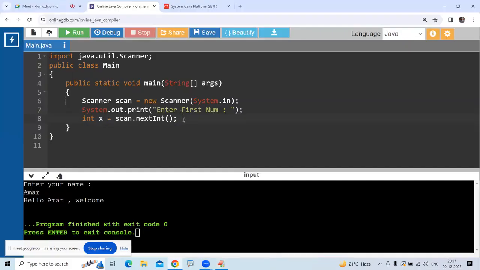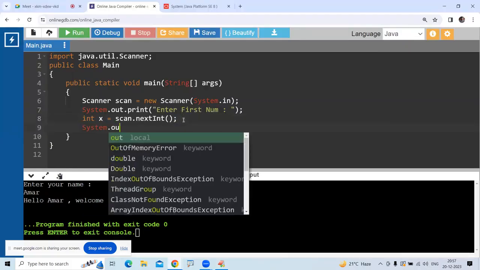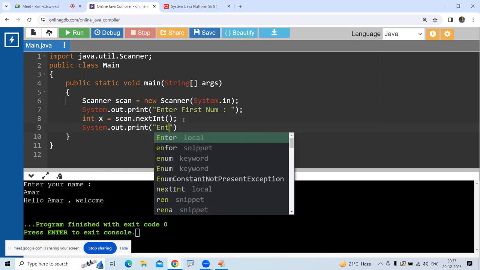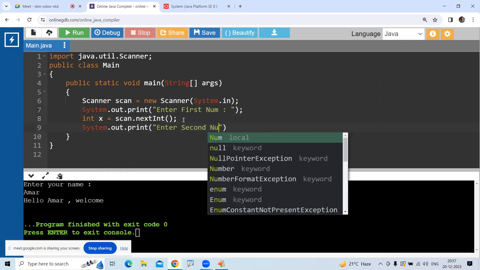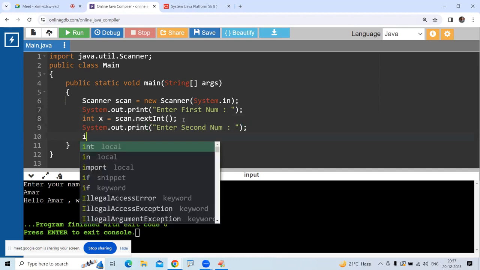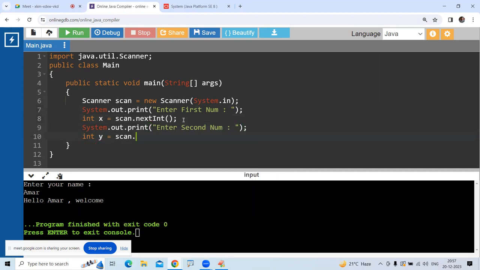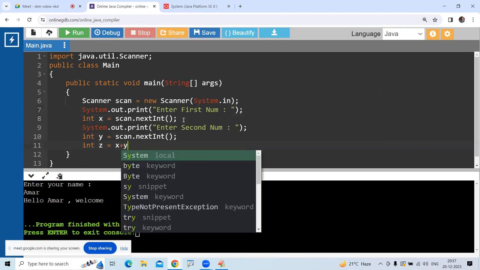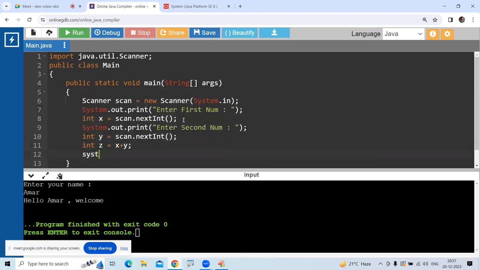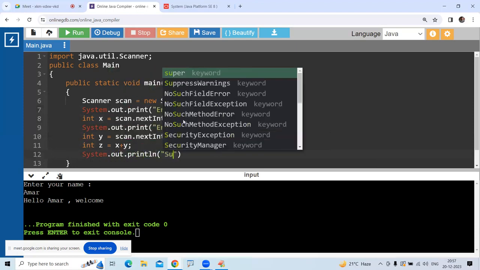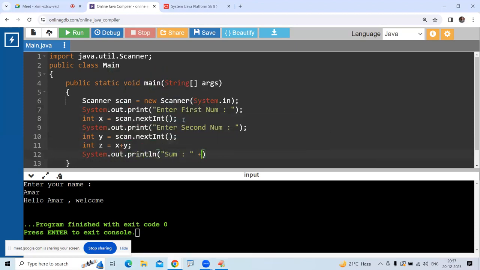Okay. I just want to read another number also. So again ask, enter second number. And the second one we collect with scan dot nextInt. Now we are adding both, z equals x plus y, and then finally we are printing System.out.println, sum of two numbers is z. Simple.